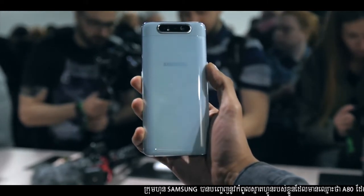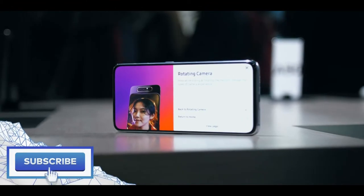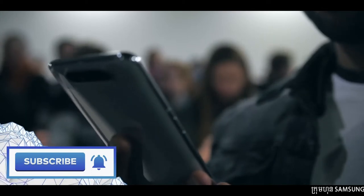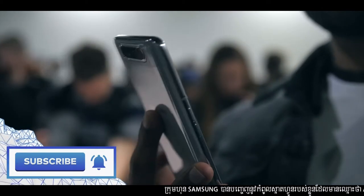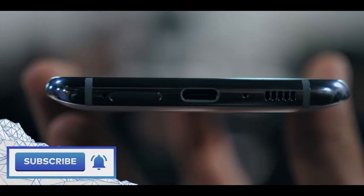There is a lot of cool stuff going on here, and in some ways this even leapfrogs the Galaxy S10 and S10+. This is a 679 euro phone, which is not cheap, but does leave a good price gap between this and the more expensive options. Just bear in mind that compared to those phones, you are missing out on a more powerful chip as well as stereo speakers — you just get a single mono speaker in the corner.